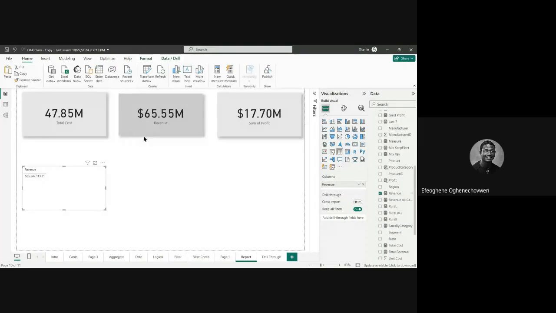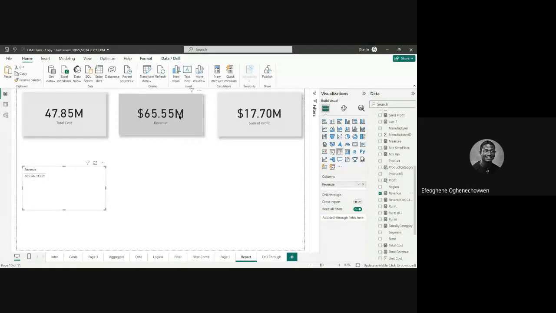It's the same thing as the revenue on my card here. So, for example, say you are giving a review or a presentation on the analysis you've done on your dashboard, and you've been asked, can you give us a little bit of information on just this revenue?